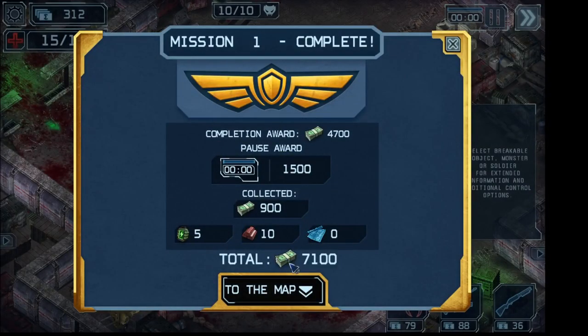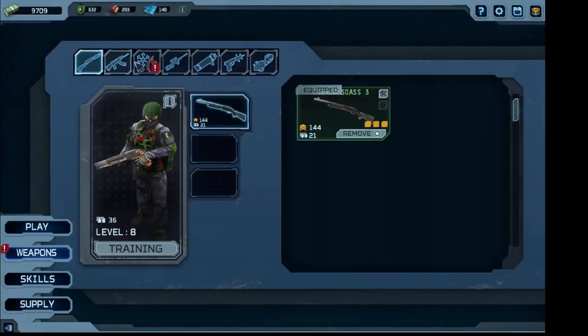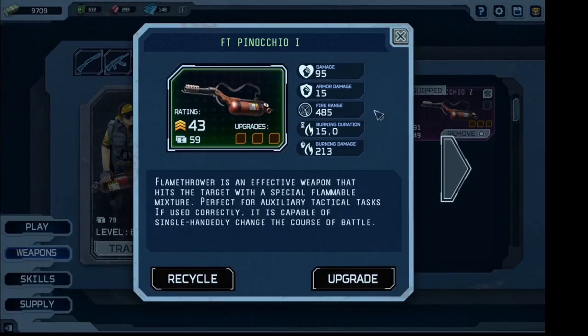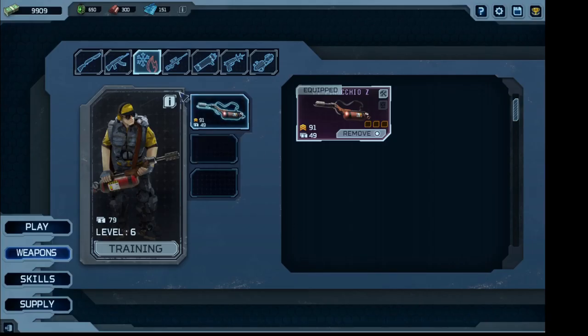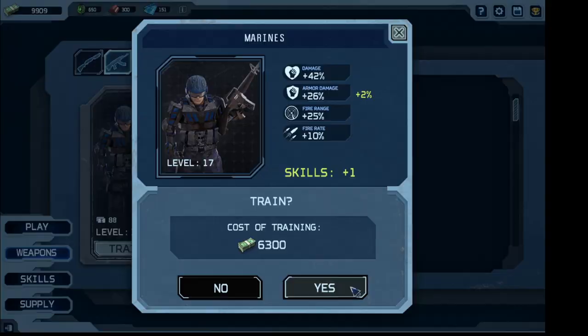And wow, 7,100. Completion award 4,700. I could have sworn the reward would have been much smaller on the mobile version. But I guess that's kind of their point. The mobile versions of Sigma Team games are usually pay to win. Well, except for the recent Alien Shooter game, but I was unable to play that game because my phone's not advanced enough.